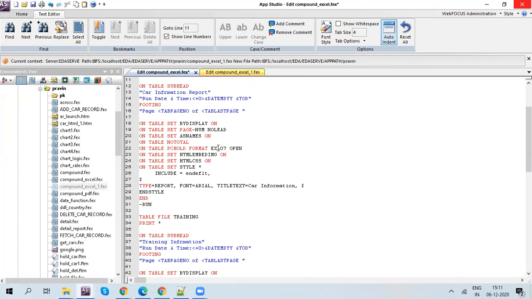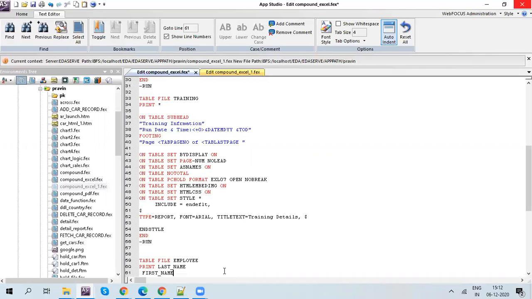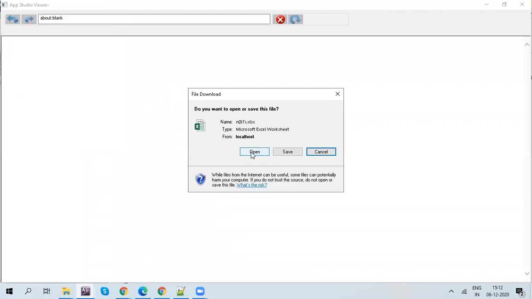Now, the next question is, if I don't want the report to go into different sheets, if I want them to be available in the same sheet, meaning once one report is over, the second report should start and it should not have different sheets. So we have to say open and no break in this case, okay? And in this case also, I would say no break. And the close will be close only. We don't need to mention anything for this. So let's go and run the report.